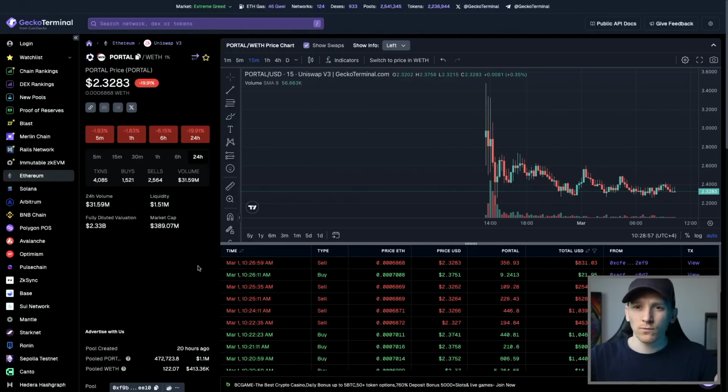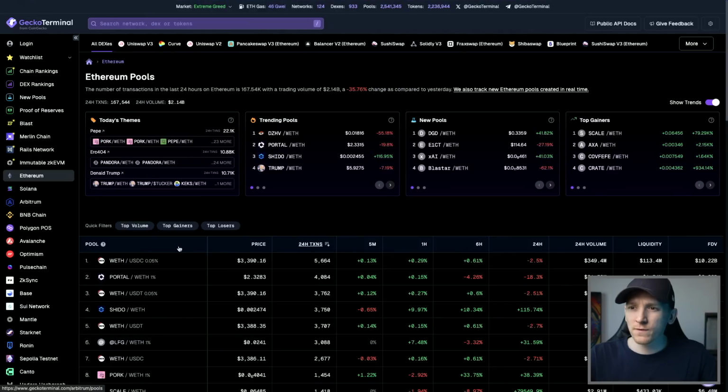The way that you really trade is actually looking at the tokens that you want to trade and then seeing where the best market is for them. So you can do that on something like Gecko Terminal, which is free to use, and it just gives you all of the data around the decentralized exchanges. So if we go back, what you'll see is that this is on Ethereum, and you can see all of the trading pairs, what is trading the most volume, and kind of the biggest assets on all of the exchanges.